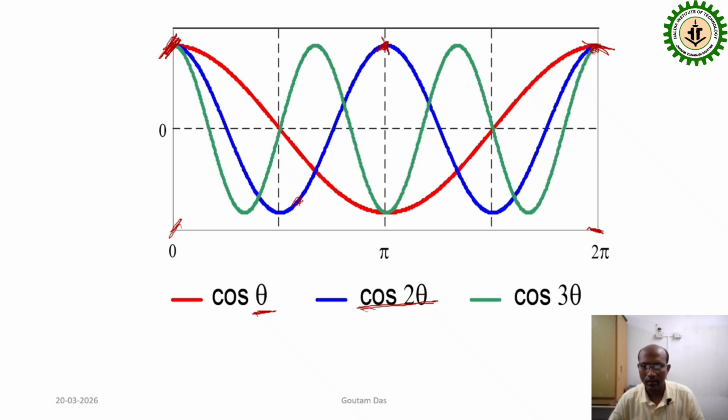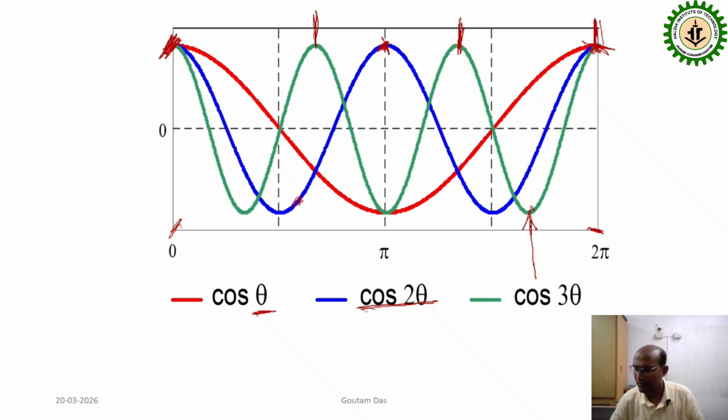Third one, the green waveform. In that case, its first time period is starting from this point to that point, first cycle, then that point to this point, second cycle, and then this point to this point, third cycle. So within the same time zone, it completes its 3 cycles. So its time period is 1/3 of the red waveform, and its frequency will be 3 times that of the first waveform.